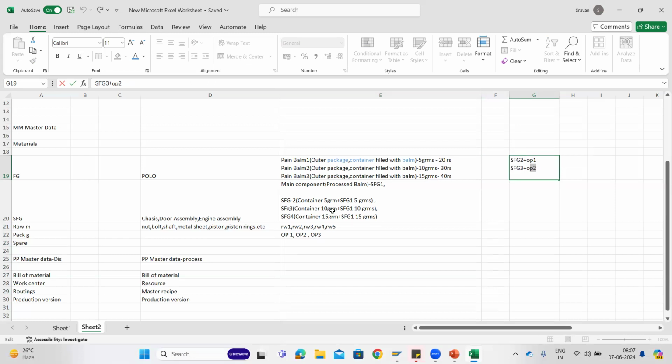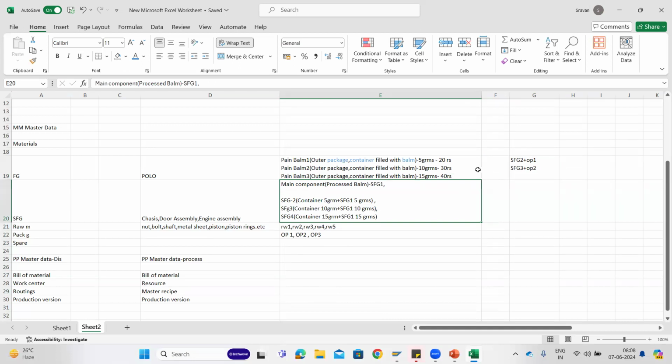Then he'll go to SFG3 and see that I need to take a 10-gram container and fill 10 grams of paint balm. Then he'll check OP2 and see the box is for 10 grams. Let's say he got an order for 1,000. He'll go and start manufacturing this SFG3.